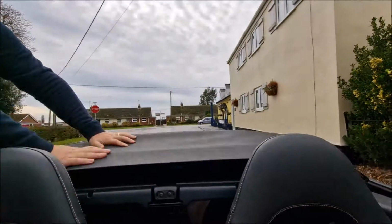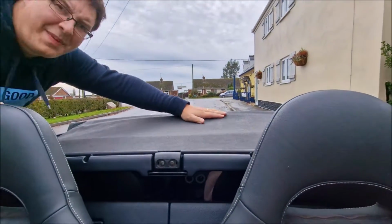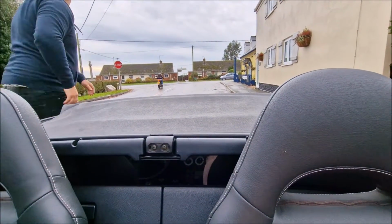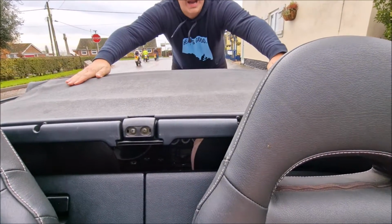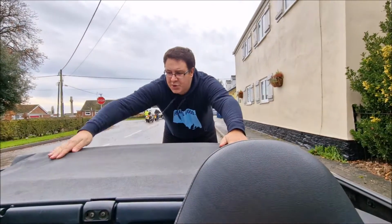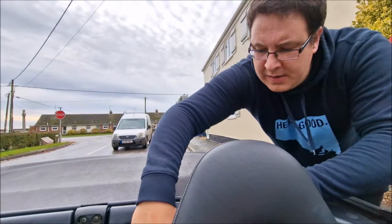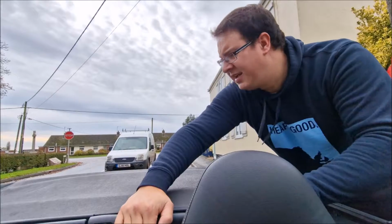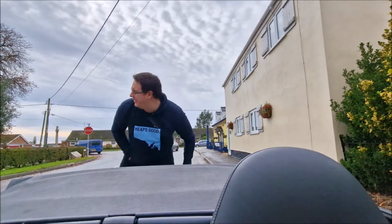I can see the issue, it's not retracting due to it being a bit tight. And you could end up damaging your soft top quite easily. It flips into place here, and you've got a visor here. Now, that visor, you can't put it up when your seats are right back, which is a bit crap.